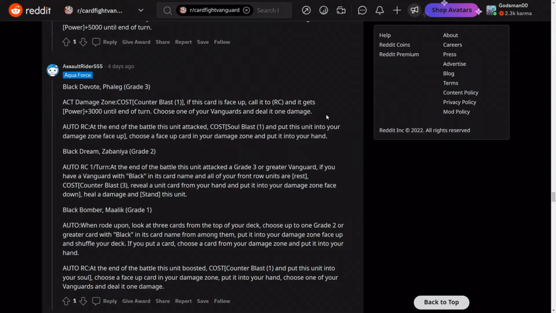And it damages itself afterwards, unlike Antibody. I'm sorry to rip on you, edgy white guy. I just have to really say that Antibody Pegasus shook me a little, admittedly. It has another skill though. Auto on rear circle. At the end of battle, this unit attacks, soul blast one and put it into your damage zone face up. Choose a card face up in your damage zone and put it to your hand. You soul blast one and remove it to put a card in your hand.